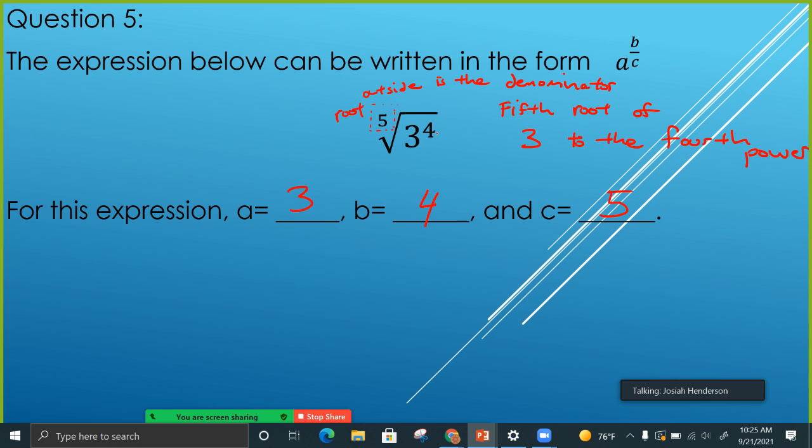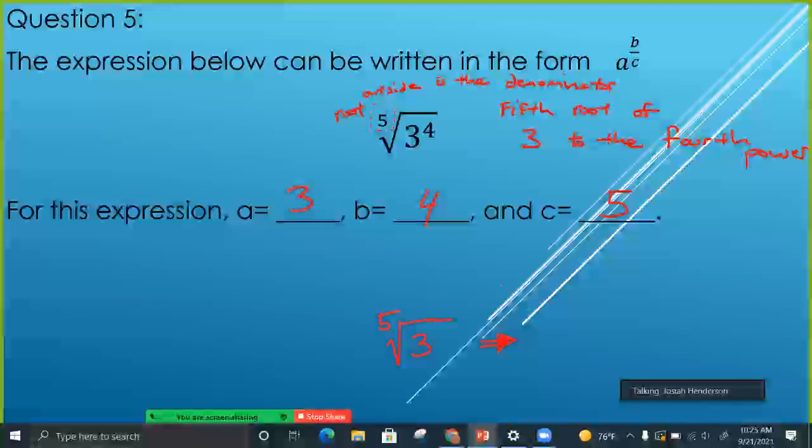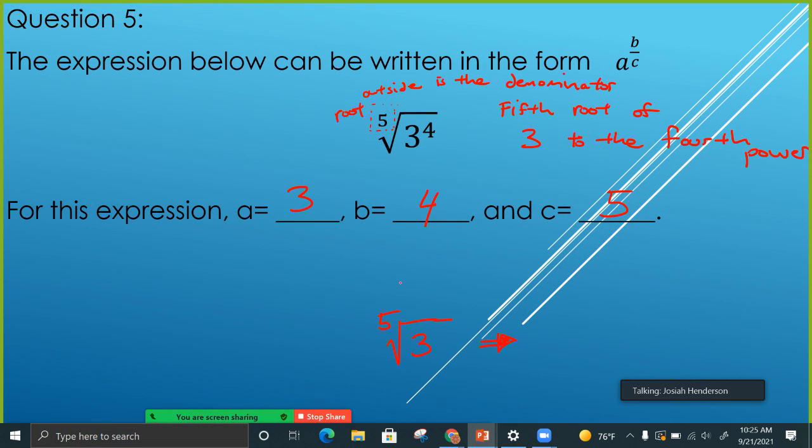If there's no number inside there, like, as a side example, if this was only the 5th root of 3 instead of 3 to the 4, then when we convert it, we need to put a 1 for that B position. It's just like the power to a power rule earlier, where we need to remember to put that 1 in there for that exponent. Otherwise, it's going to be missing something. So this would be 3 to the 1/5, just for a side example, if there's no extra power on whatever base is inside the radical.